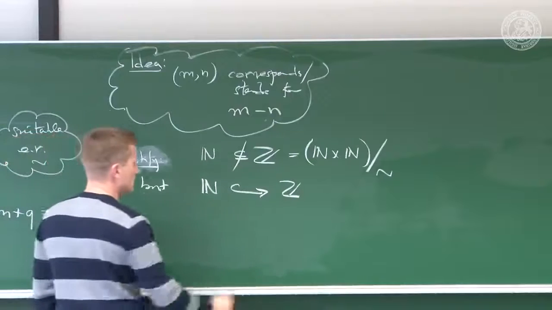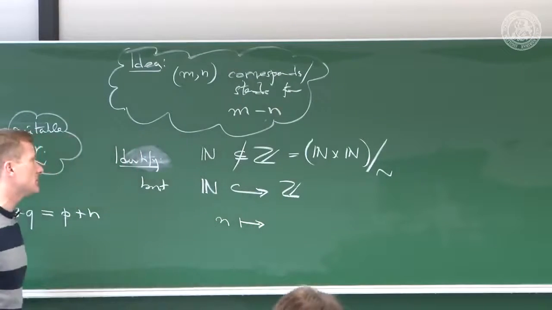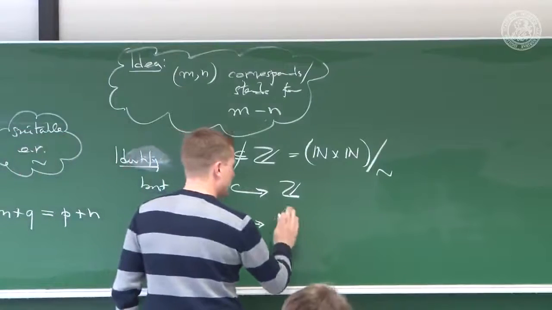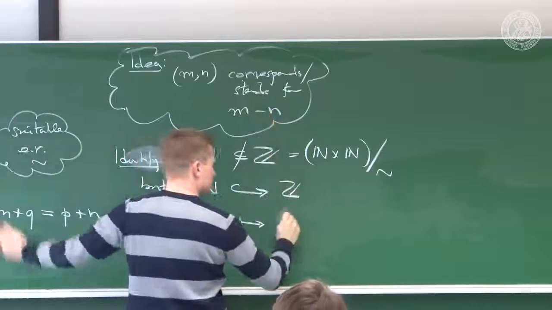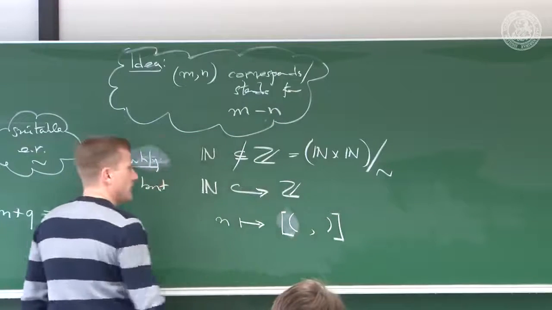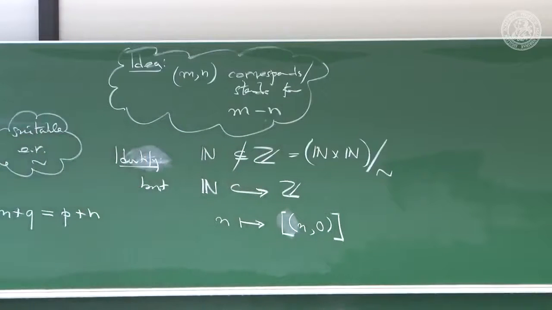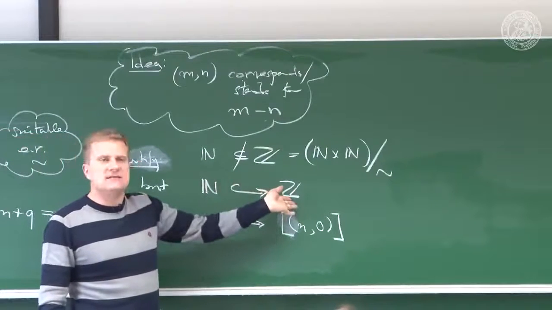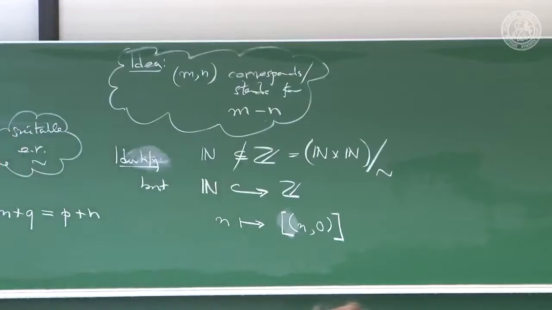which is this guy, according to our definition, by saying, well, an n I had in the natural numbers before, I now identify with an element of Z. The elements of Z are equivalence classes. I identify this with the equivalence class of which pair? Well, of the pair (n, 0). And in this sense, it lies in there. Okay? In this sense, it lies in there.